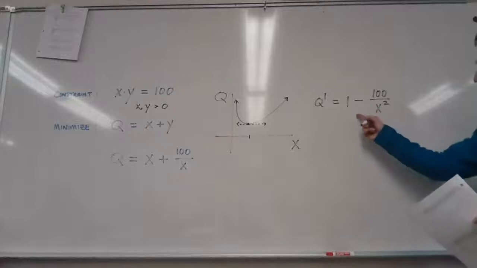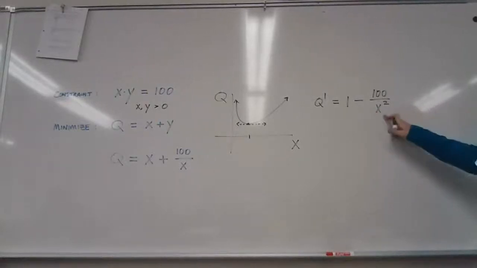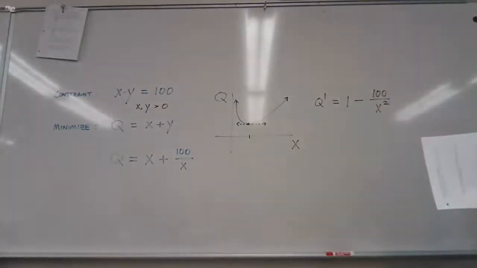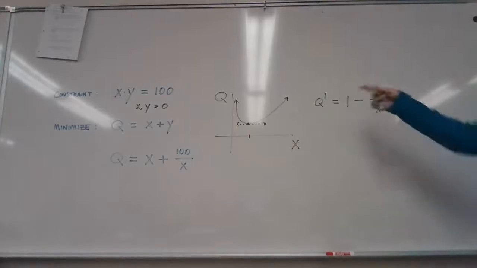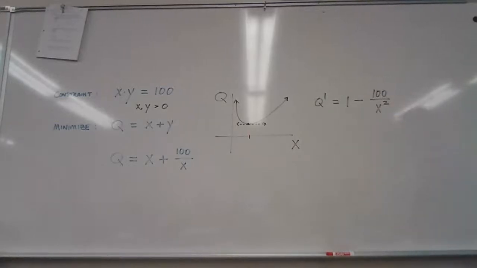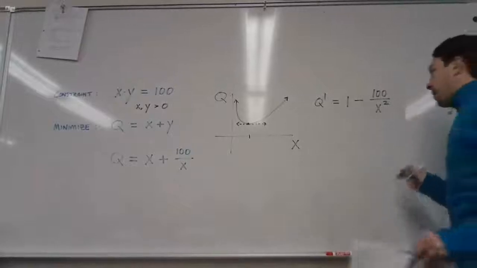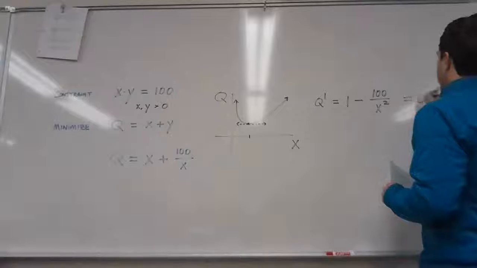You can see already, if you plug in a really small x value, like if you make x 0.00001, you'd have an enormous negative slope, which we can see in the graph. If you plug in a sufficiently large x value, what's the slope of the curve? That's maybe a more interesting question. If I plug in a gajillion for x, what's the slope of my curve? It'll be very close to 1. Very good. Everyone understand that? If x is enormous, this term would be 0. Okay. So what do we do? We set it equal to 0.